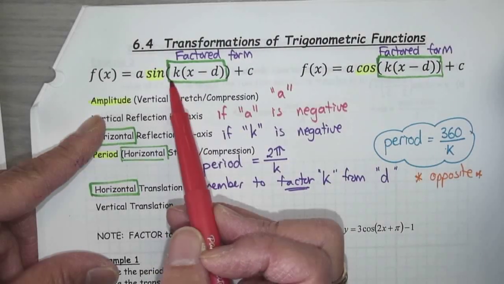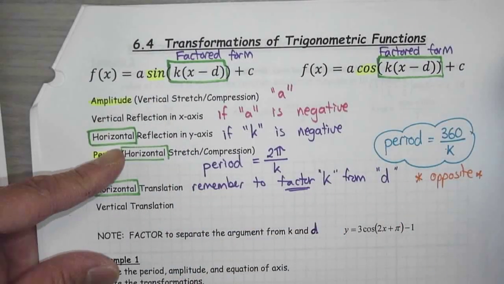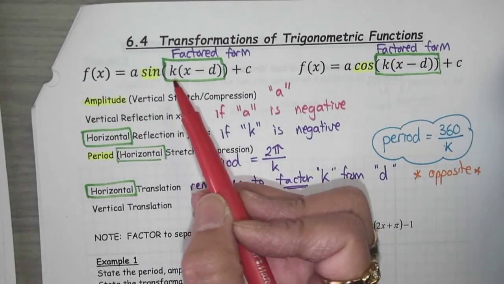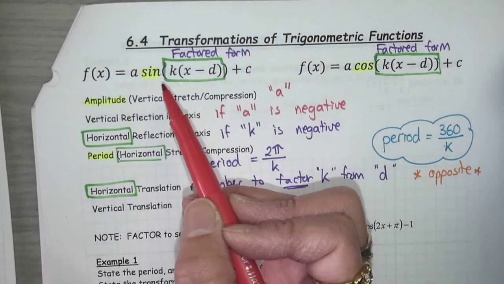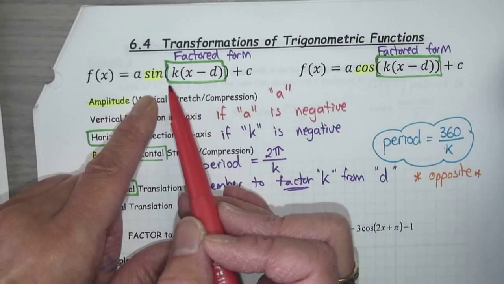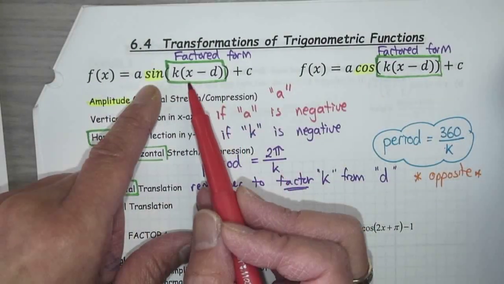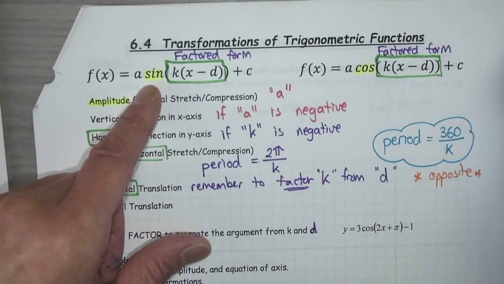Well, the K doesn't really have a unit. K is a scale. I'm multiplying, compressing it or stretching it. So K doesn't have a unit. K is without unit. We did that last year as well. So just the D. When we're finding the D, we're doing it in radians. And the X.